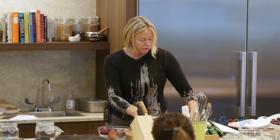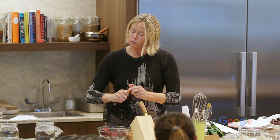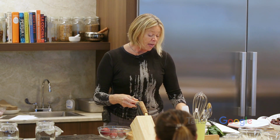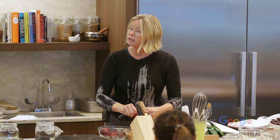And then when we're going to do a roast pork, or even roast chicken, some roasted apricots or peaches next to that chicken is like nature's automatic chutney. Because in a chutney, there's sugar, there's aromatics, and there's acid. And that always makes things taste great. If you think about ketchup, it's really a chutney. It's actually a tomato chutney because of the spices, the acid, and the sugar in the tomatoes.